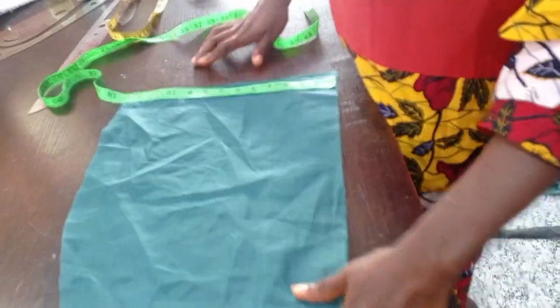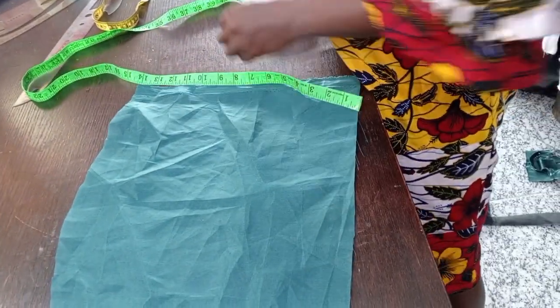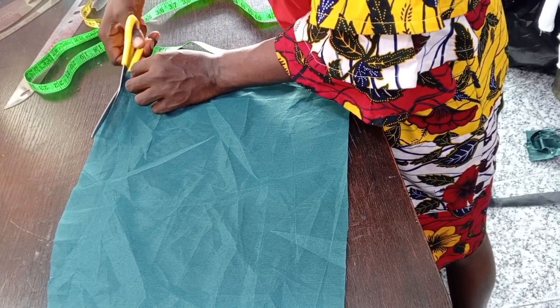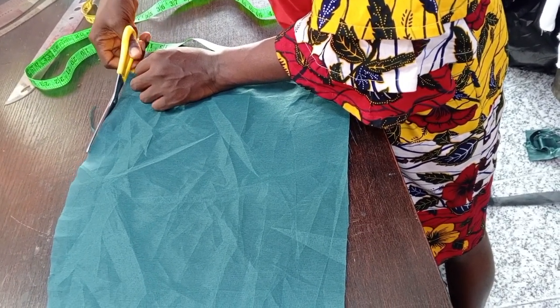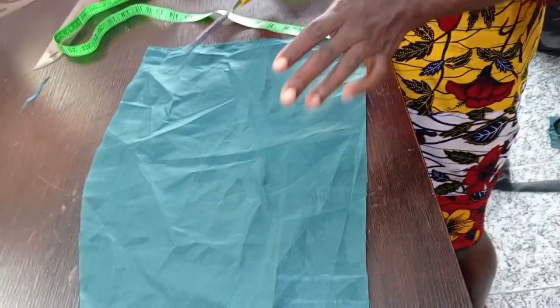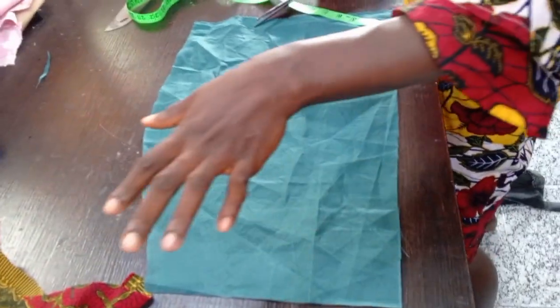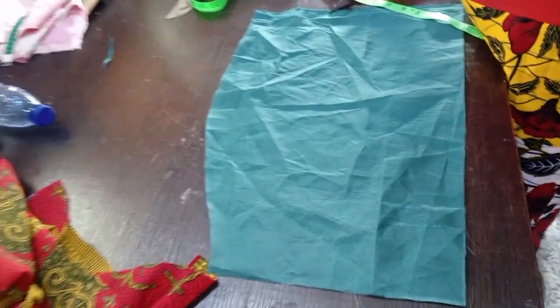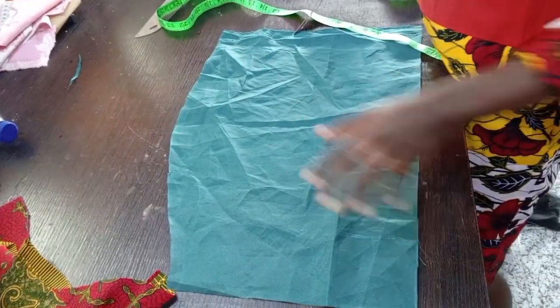Why I cut it on lining first is because, like the other part, the dress has a pattern I have to follow and adhere to. So I have to cut it on paper or the lining first before I try to get the pattern out of the fabric. So that's why I did that.